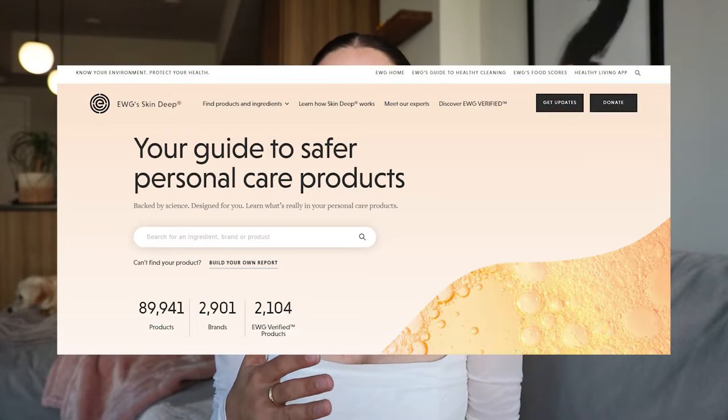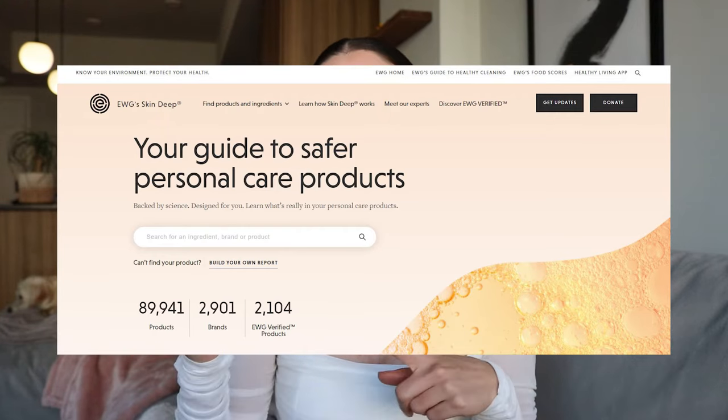Think Dirty has its pros and cons. It's super easy, convenient, they have an app, and you can quickly search a product and see if it's clean or not. It lists out the ingredients, ratings, and possible concerns. However, sometimes you won't find the product on there, or the ingredients aren't fully vetted. That's where I like to go over to the EWG Skin Deep database. They have an app, and you can search for products on the phone and then go to the website to search ingredients word for word — they'll give you the rating and any concerns.